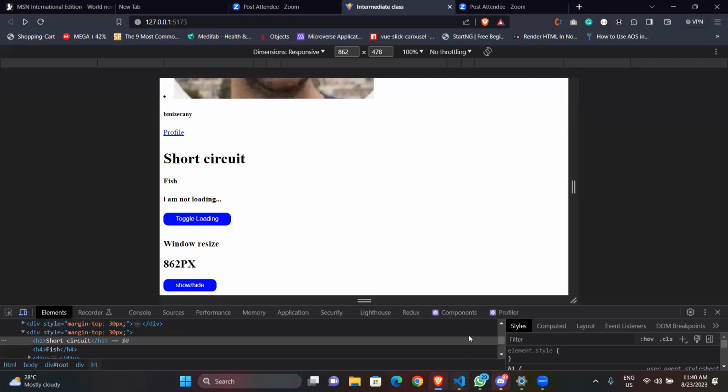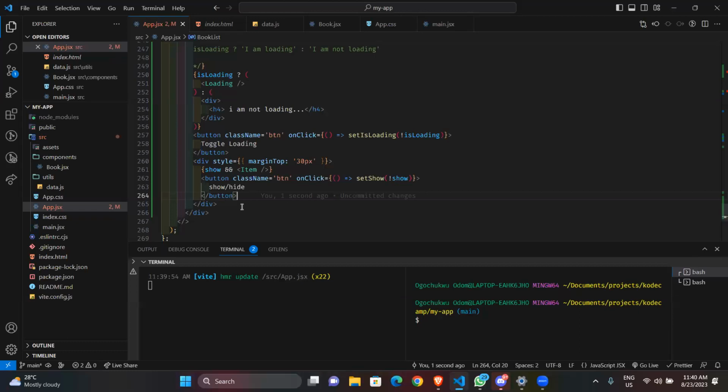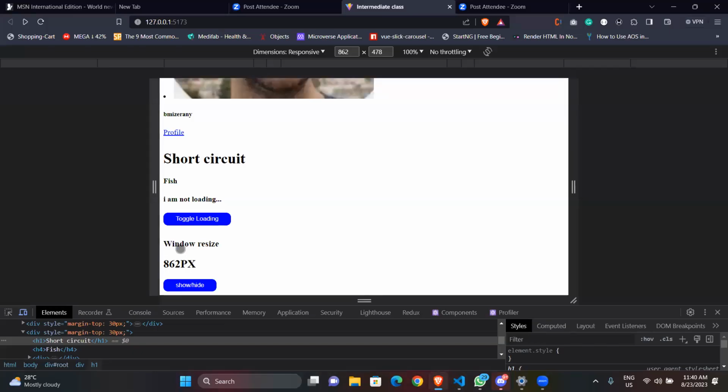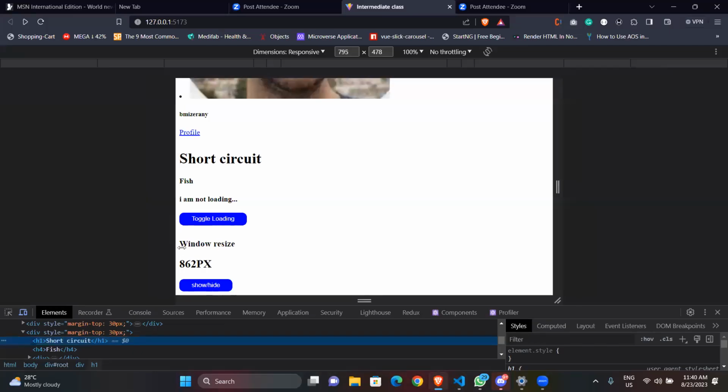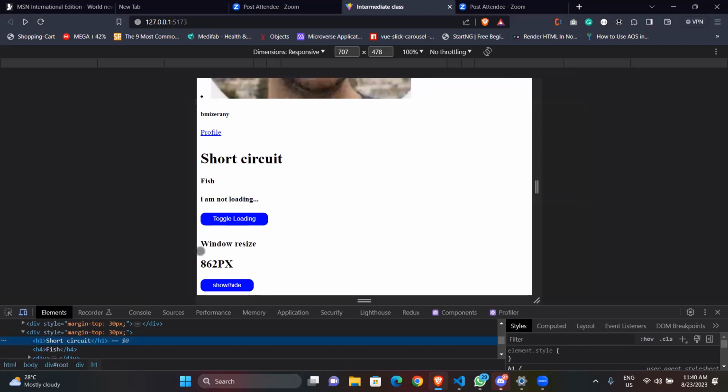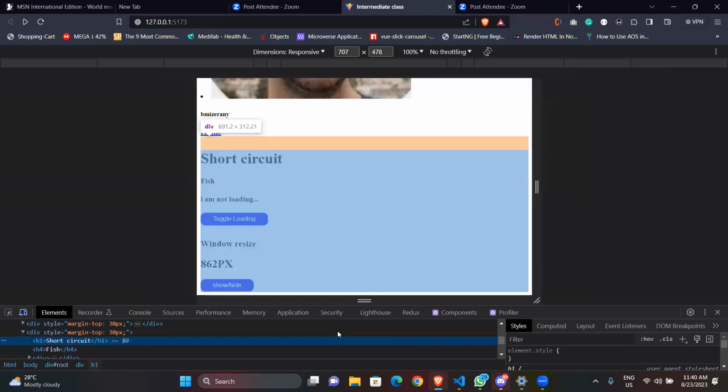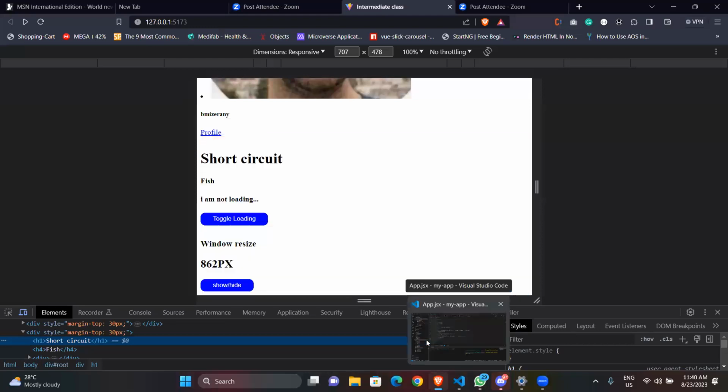Did I do the whole use effects thing? Okay, because it's size, that size doesn't work. So we need to do the use effect on it.